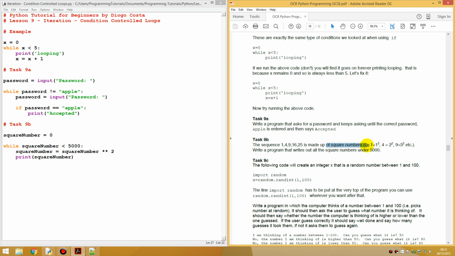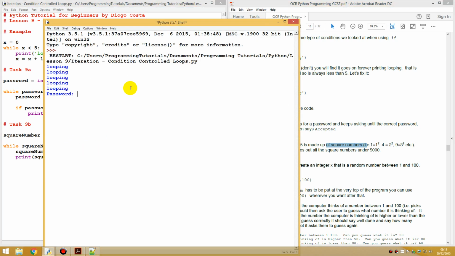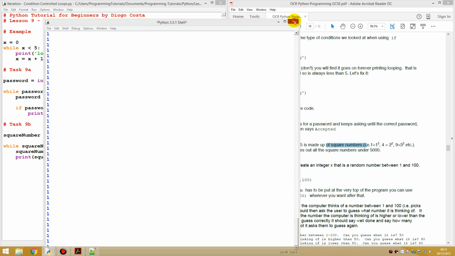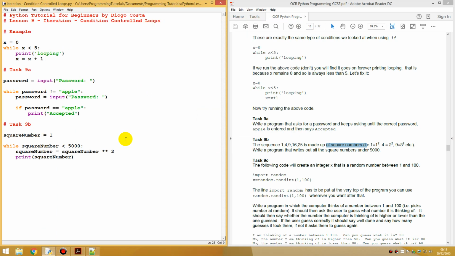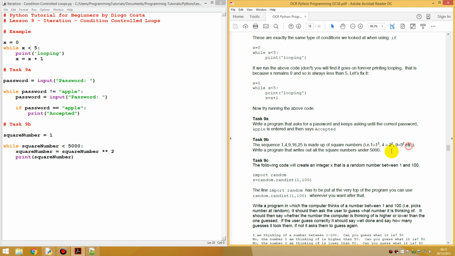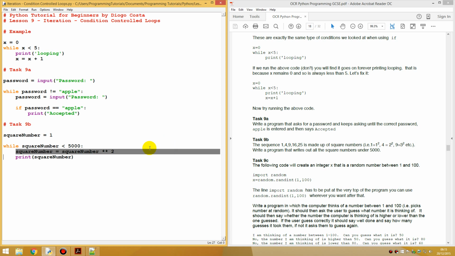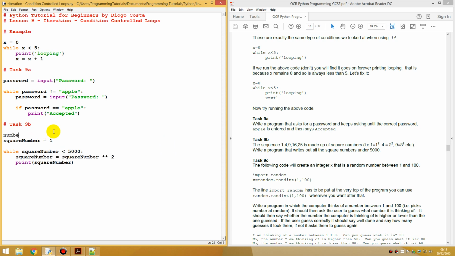Okay. We're going to need two variables, because looking at this, I can see that we need the square number, the result, and we're going to need the 1, 2... Oh yeah, got to work out. So this is wrong. We're going to add a new variable called number, and number is going to equal 0, and the square number is also going to equal 0. What we are doing here is just creating these variables so they can be used in the while loop. That's it.